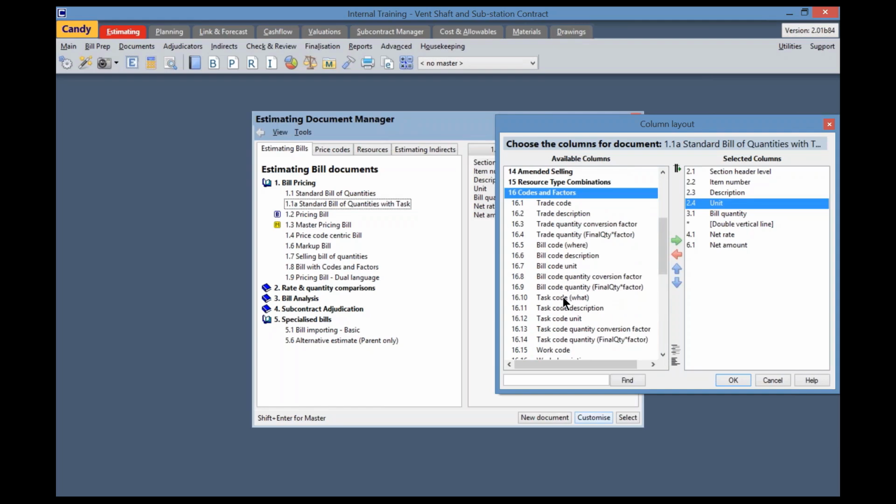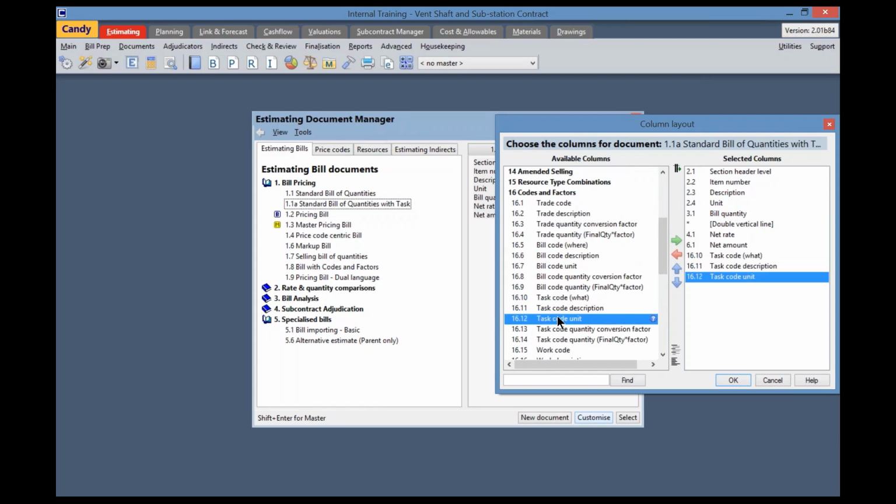So firstly, I'm going to add my task code columns. The first one is task code what, 16.10. I'm going to add 16.11, my task code description, 16.12, my task code unit, and then also 16.13, which is my task code quantity conversion factor.